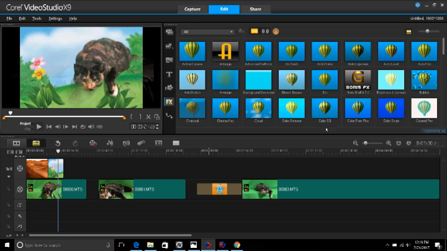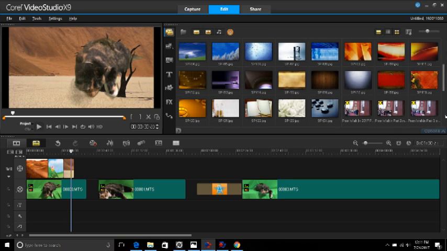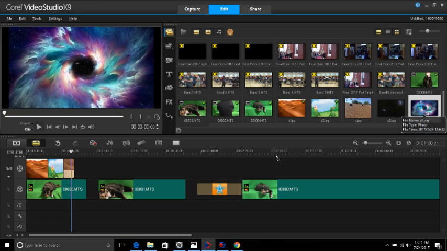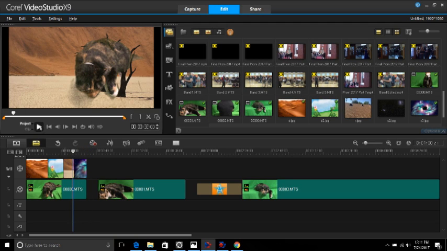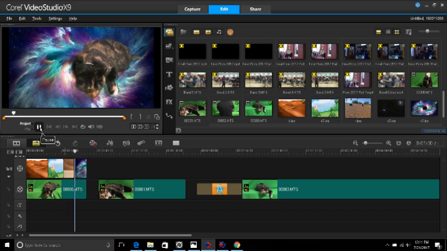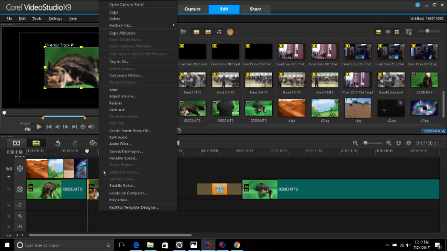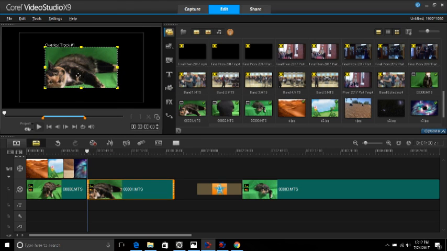So here's our cat in a cartoon background and on a really small tree. And let's try another one, placing the cat out in space. The options are endless. You can also have video that is moving in the background, so it is not limited to just a still picture.